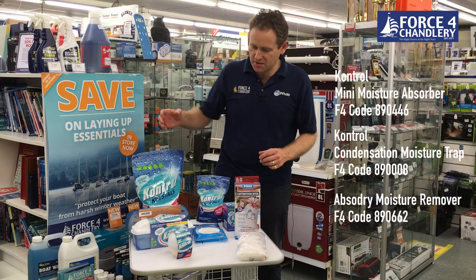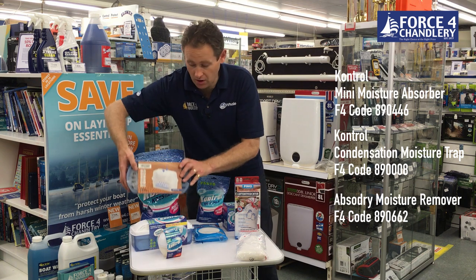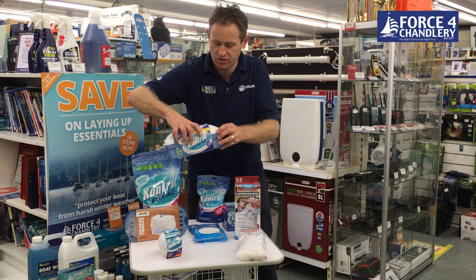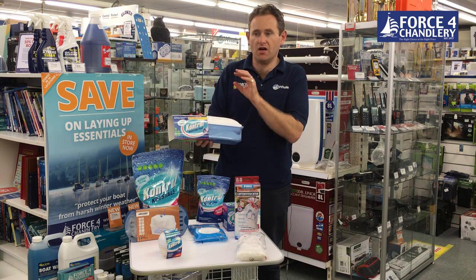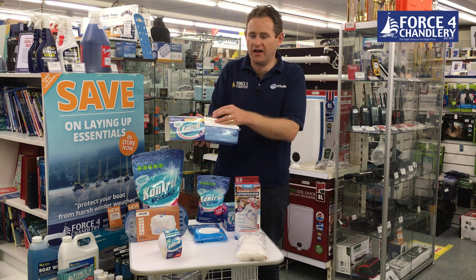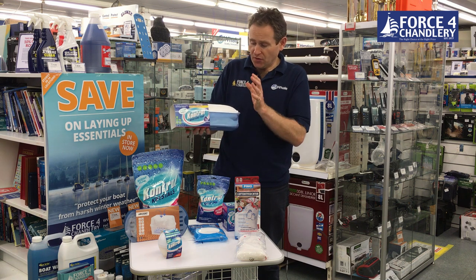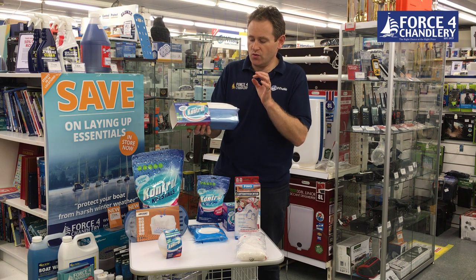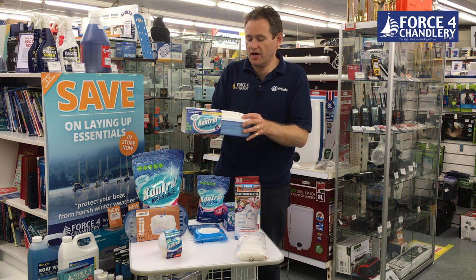So we have moisture traps. They come in various sizes, sort of small, medium, large. And these are filled with clever crystals that attract moisture, water, out of the air, and then dissolve, and the water then drips through into the trap underneath. So this one, for instance, can hold about a litre of water. It only comes with enough crystals to do a litre of water, so it can't overflow.